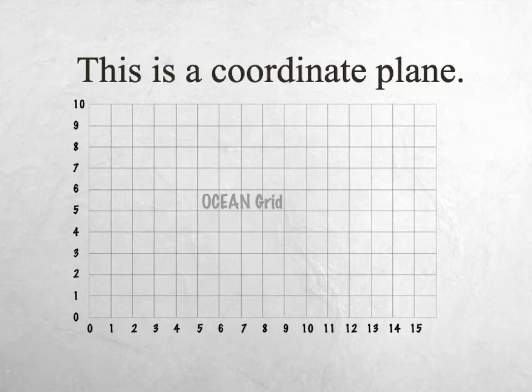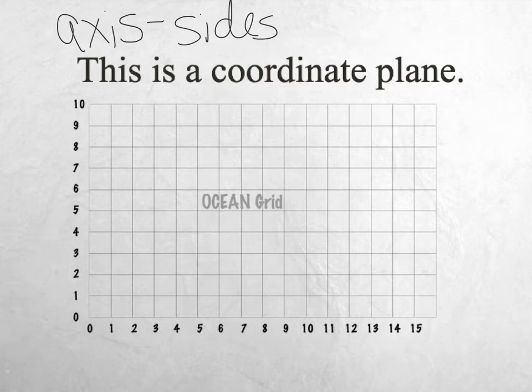Now you might notice that there are numbers going up both of the sides, up the top and across the side. These sides right here and here are called an axis. Make sure you write this down. This is important. The axis are the sides on the coordinate plane. The axis or axes are labeled by two different letters. We have the x-axis, so everything going this way and this way is the x-axis. And the one on this side is the y-axis. So everything this way and this way is the y-axis.